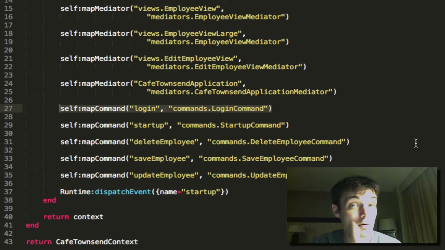Now, you are more than capable of instantiating a service inside your mediator, calling a login, and if it works, telling your login view, hey, it's good to go, right? Or you can use a command to orchestrate that service call, as well as, hey, letting the world know that the login was successful. So, for example, just because your web service logged the user in doesn't mean there might not be some other things you need to do.